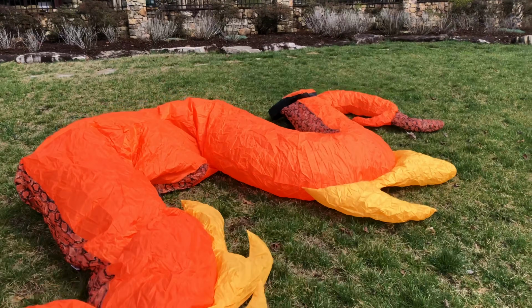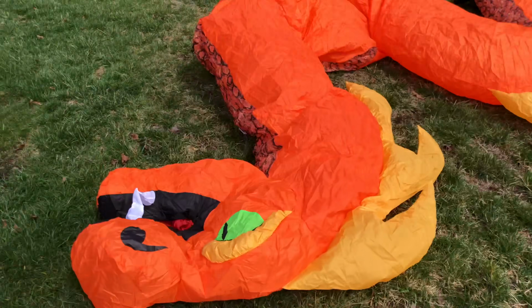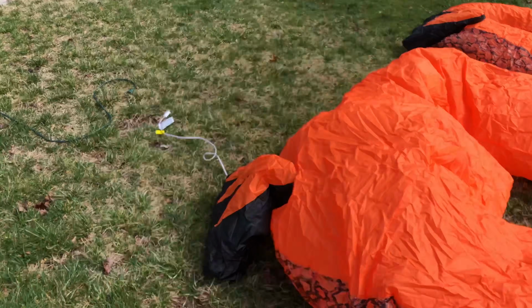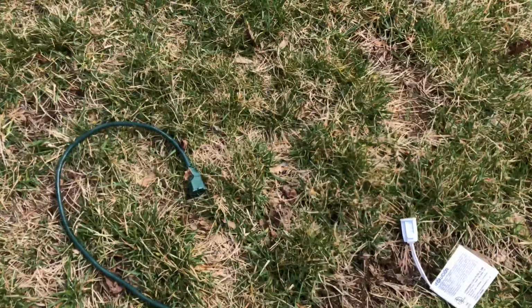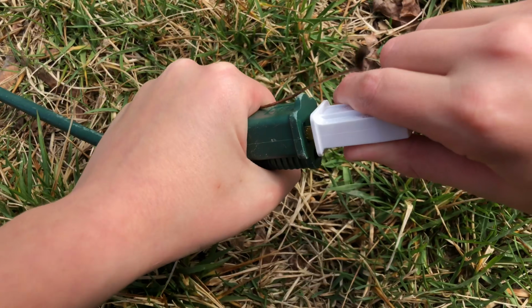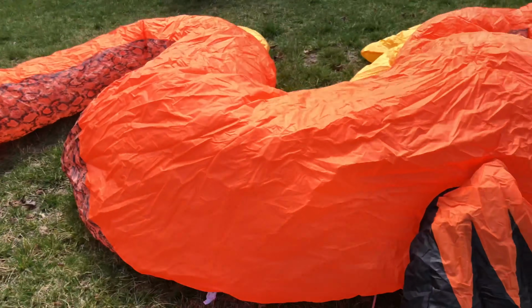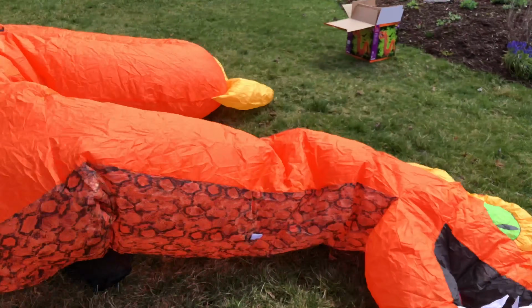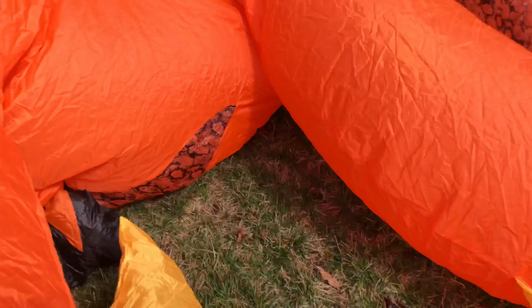It takes up, as you can see, deflated, a lot of my yard. It even looks cool deflated. It looks cool spread out like that, like it's taking over the yard almost. But let's go ahead and plug it in and inflate it. It doesn't take long to inflate.